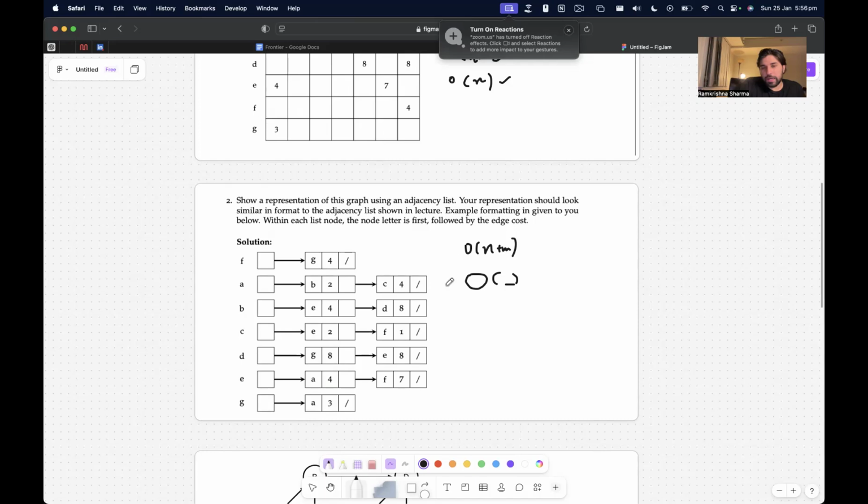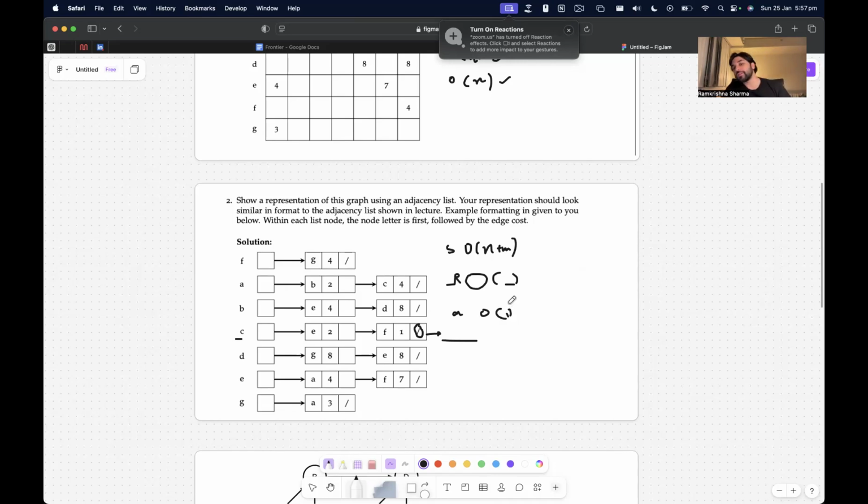So that's removal, right? That's removal, and then that's space. And then adding is actually a relatively easy thing if you wanted to add a connection between, let's say, C and another letter of some kind. All you'd really do is, it's assumed that you have a handle on this last node, because with linked lists you actually store the reference to the tail, in which case you can simply append that element in constant time. So it actually ends up being an order of one operation.